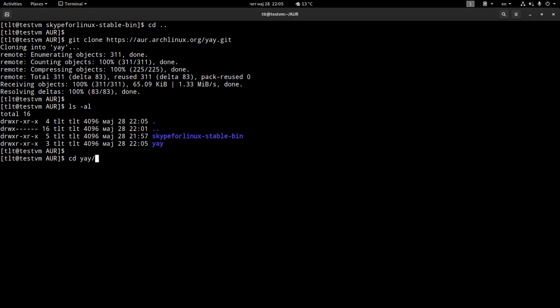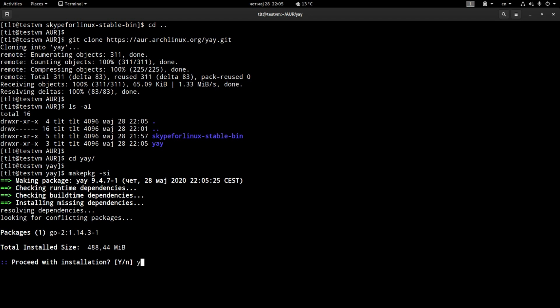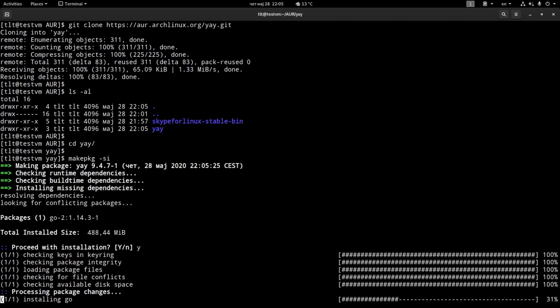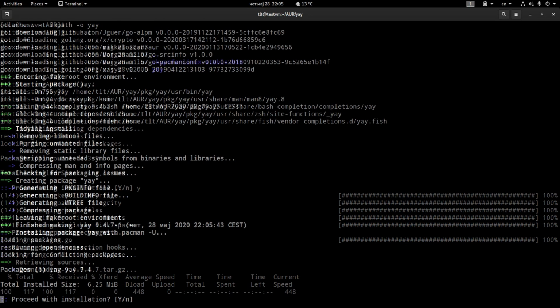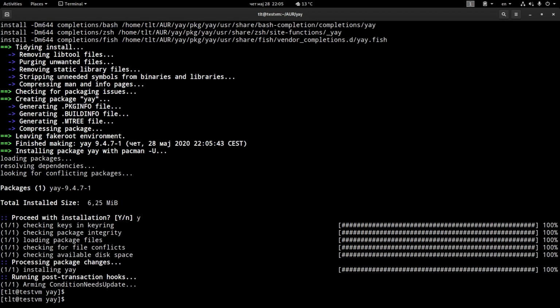Let's switch inside and let's do makepkg -si. Proceed with installation. And there we go. We have installed the Yay AUR helper.